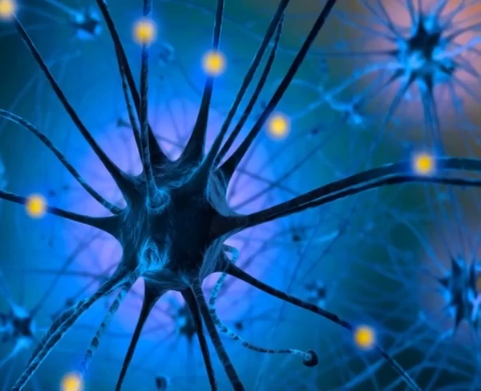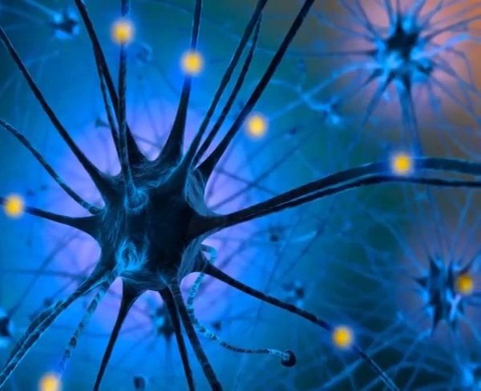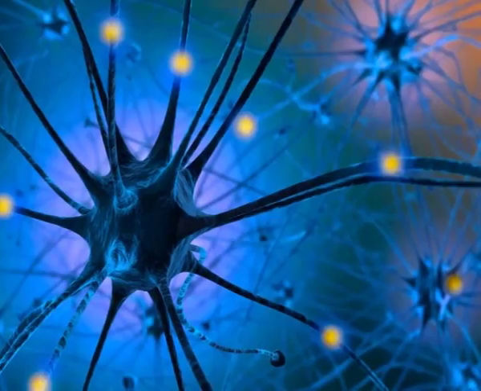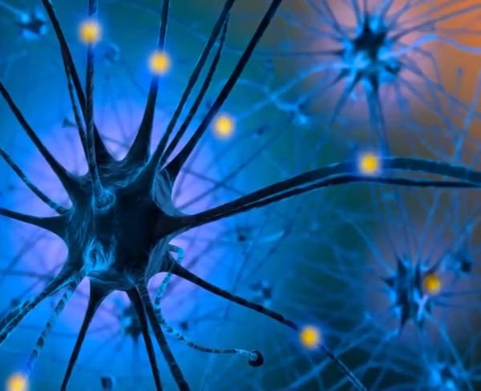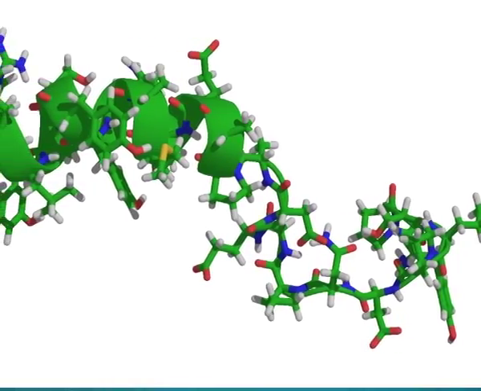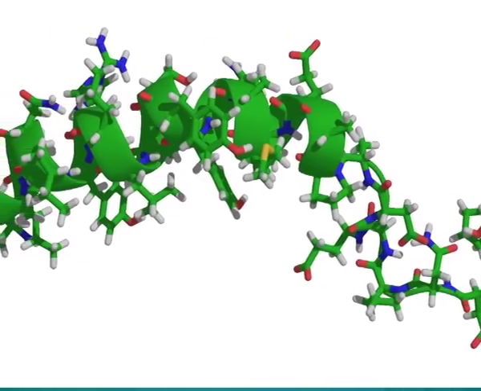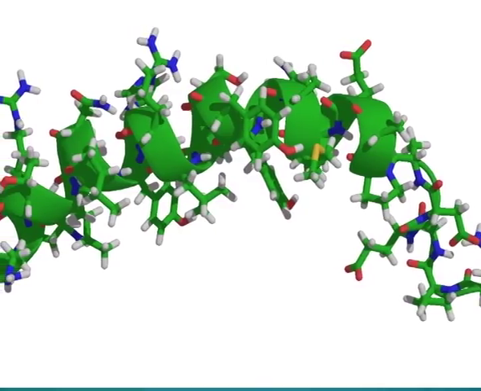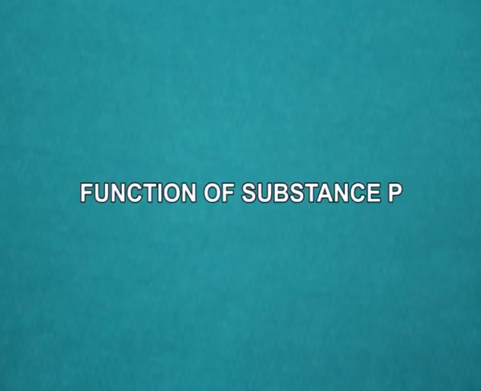Now we will discuss substance P. This is another category of autacoids. Substance P is an undecapeptide, a peptide composed of a chain of 11 amino acid residues, a member of the tachykinin neuropeptide family. It is a neuropeptide acting as a neurotransmitter and as a neuromodulator. Substance P is a key first responder to most noxious and extreme stimuli, stressors. Function of substance P.